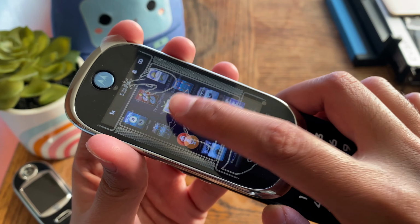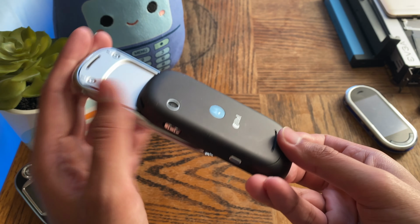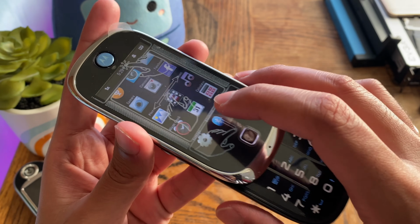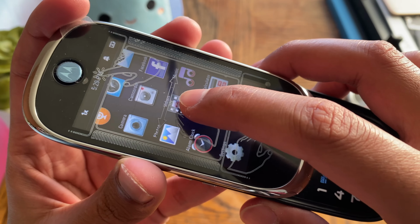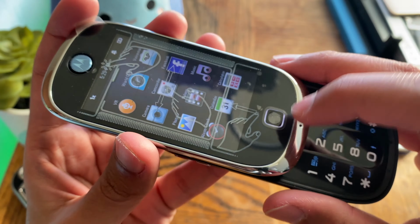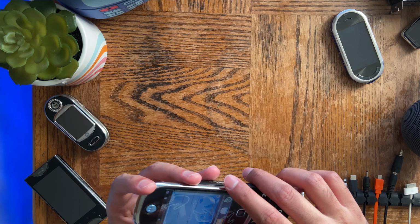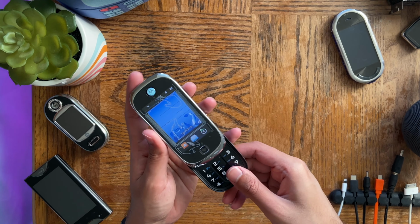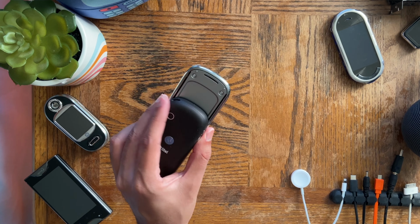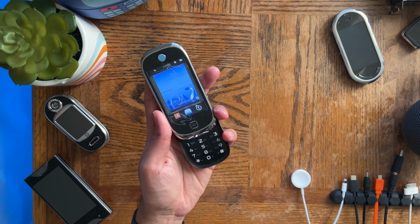So yeah, years and years of disuse has not done this phone really well. It was quite dusty as well, as you can see. There's a bit of dust on everything. So it's been sitting in less than ideal conditions. So yeah, there's dead pixels, as you can see on the icons. There's a bunch of dead pixels, as you can see. 1, 2, 3, 4, 5, 6 dead pixels. Or 6 lines of dead pixels. So that's not good. But yeah, either way, that's what you can expect from a phone that's probably not been stowed very well. But yeah, that's all I can say for the unboxing.